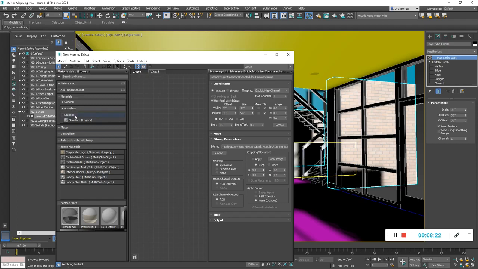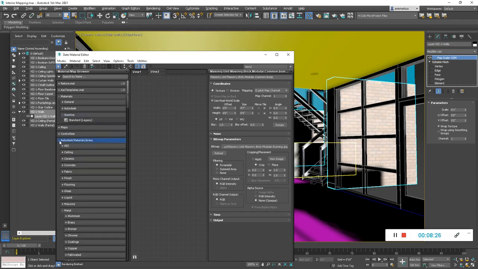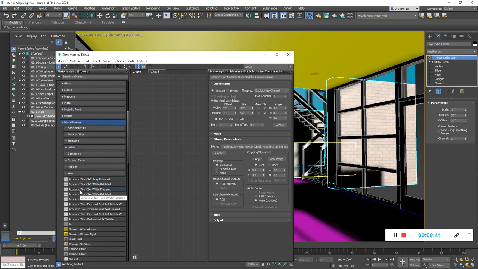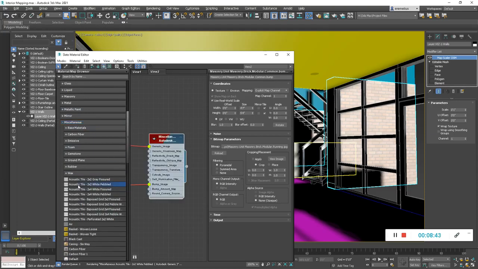Expand the Autodesk material library here, and we are going to select the miscellaneous category and double click on the acoustic tile 2x2 white pebbled. That material is now active in View 2.